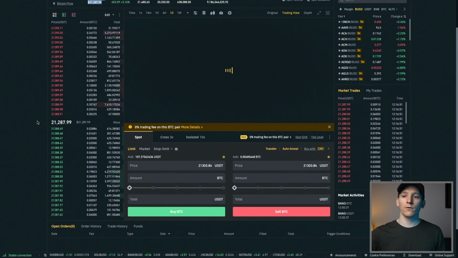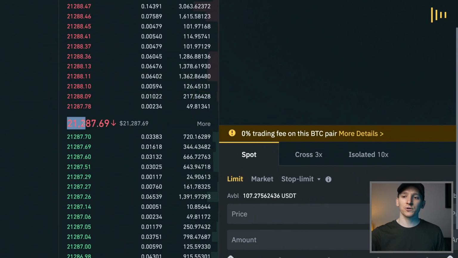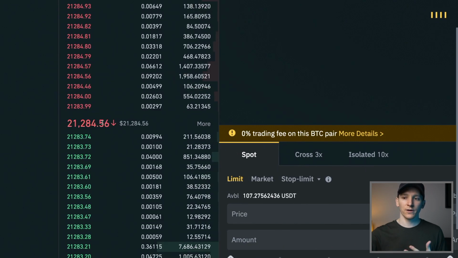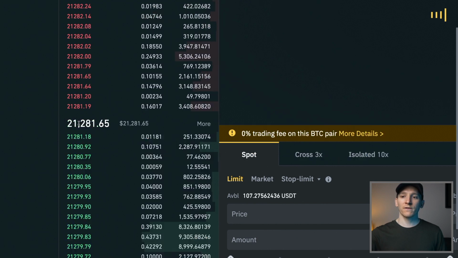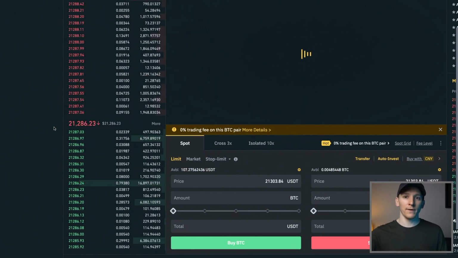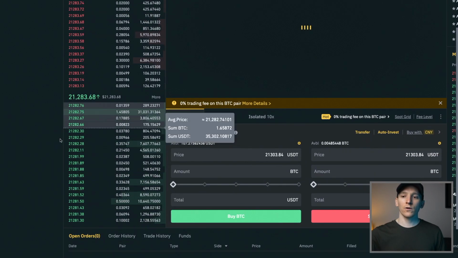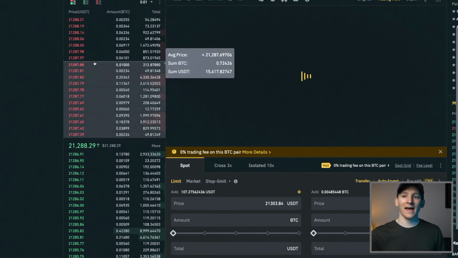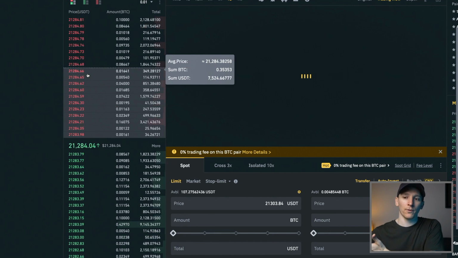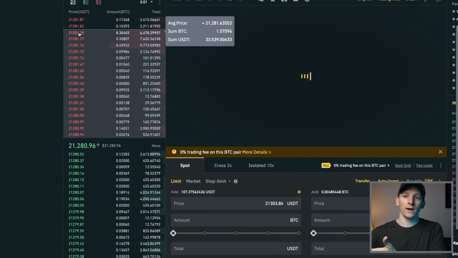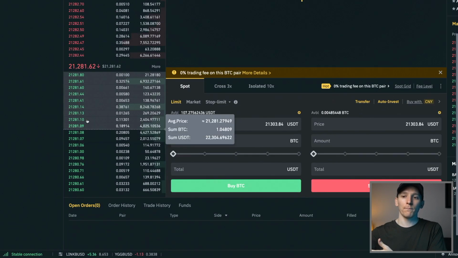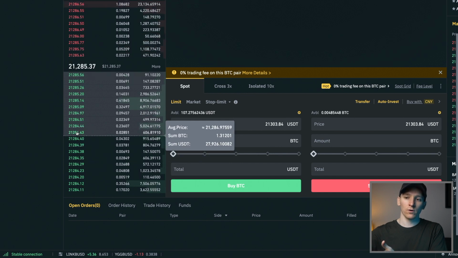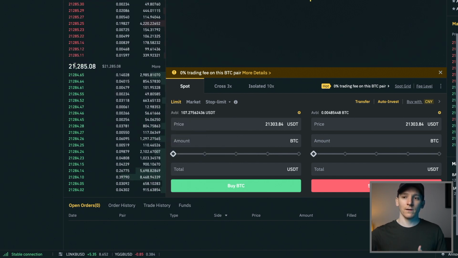This is the order book right here. So again, this is the actual price of Bitcoin in the market right here that it's trading at. And all you can see to the top and bottom are limit orders. So these are buyers who have got limit orders in below the current price. And these are sellers that have limit orders in above the current price. They want to sell their Bitcoin at a higher price, and they want to buy their Bitcoin with US dollar tether at a lower price. Now you can see wherever they meet up and wherever the volume is, that's the mid price that actually comes through.